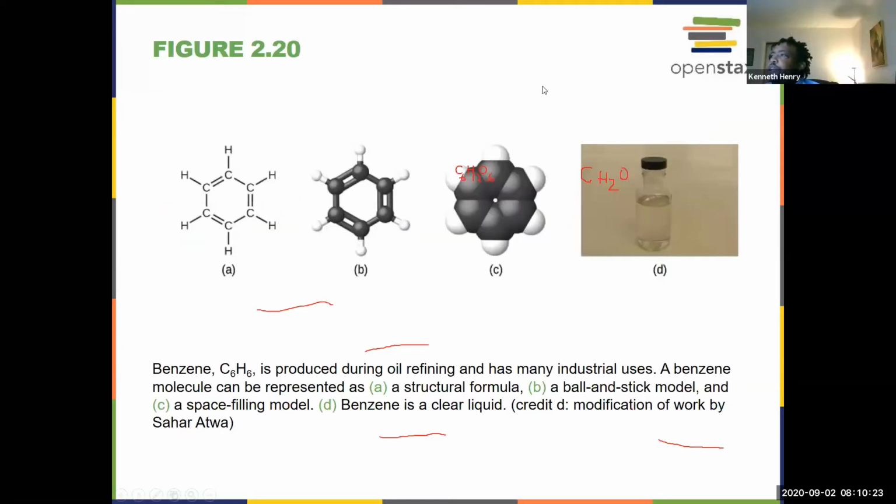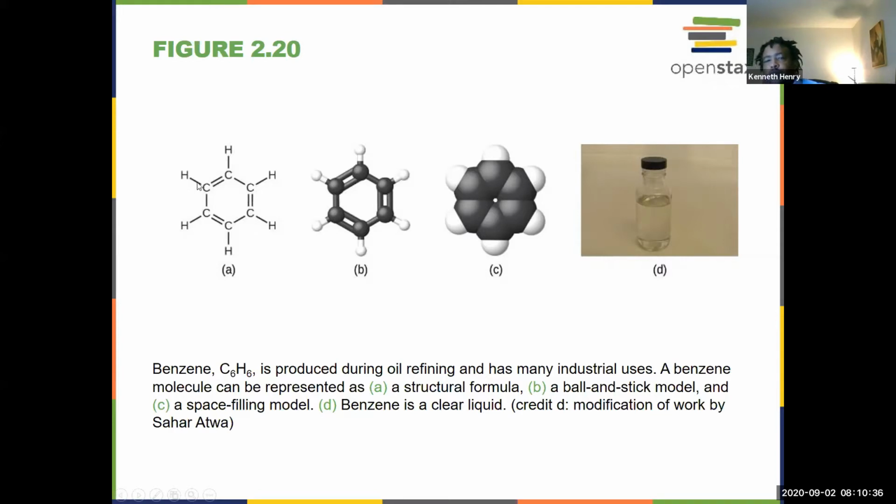Okay, so here's a benzene ring so you guys can get an idea of what a benzene ring looks like. So a benzene ring has 6 carbons in a ring, with double bonds alternating between them. One line means a single bond, 2 lines mean a double bond. If there's 3 lines, it's a triple bond.